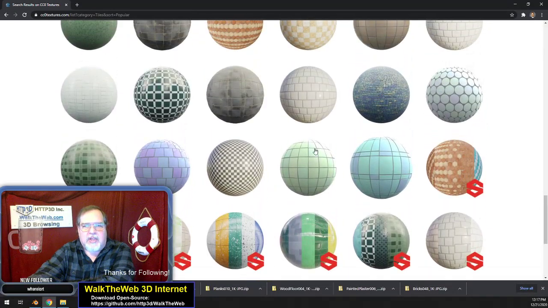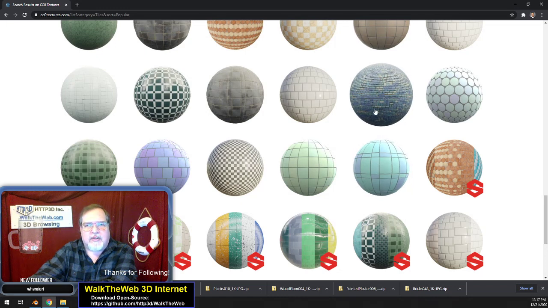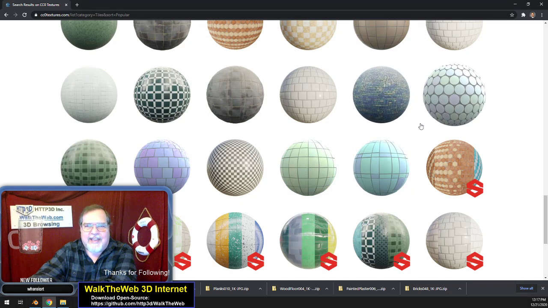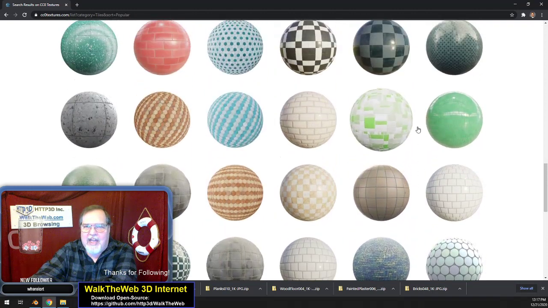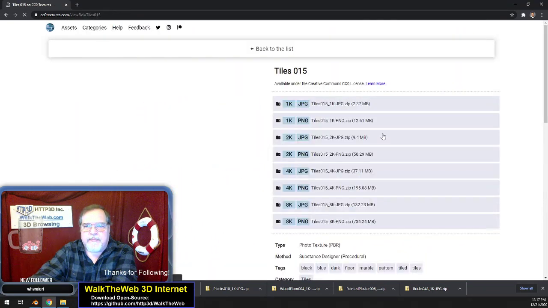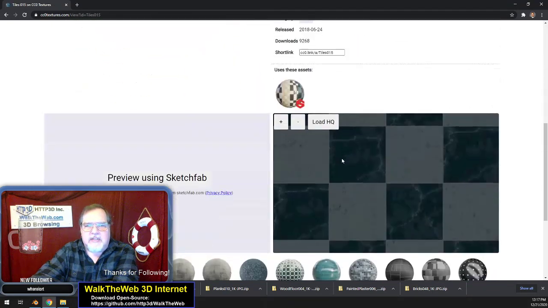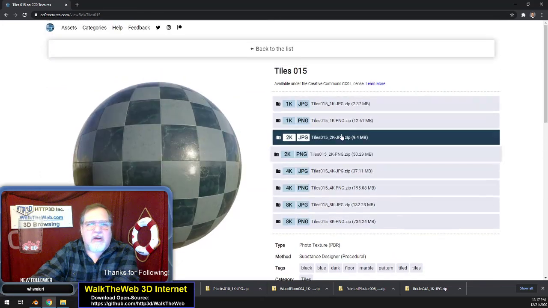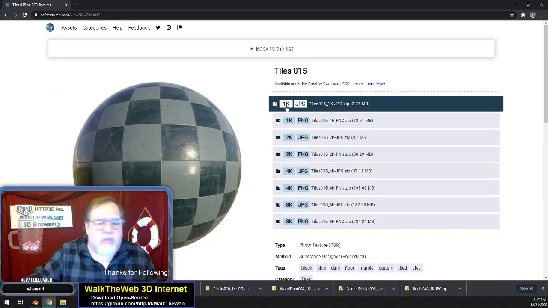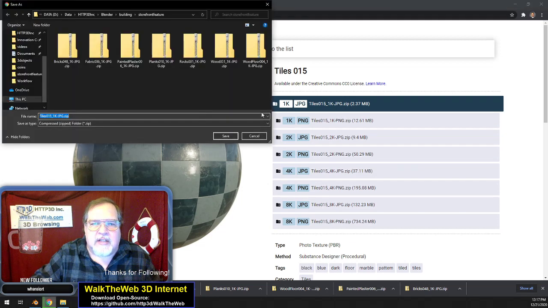Some of these look like they belong underwater, like if I was building a fountain and I wanted a tile at the bottom of the fountain or a pool. But I think I like this one because the tiles are going to be nice and darker, which contrasts a lot of our light walls and everything else we've been doing. So I like the contrast, but I also like the fact that it has some color to it. So I'm going to go with that one.